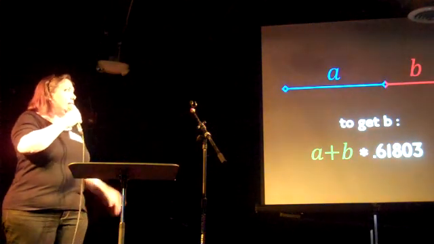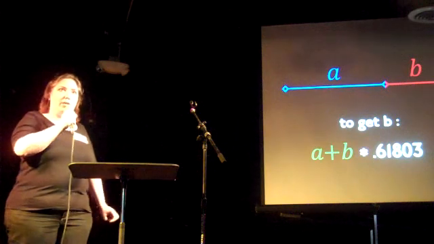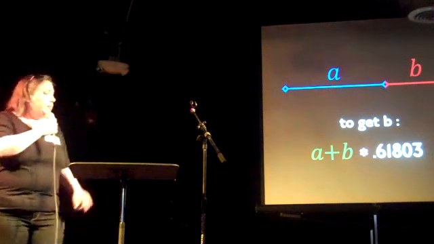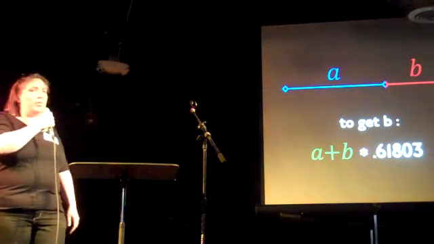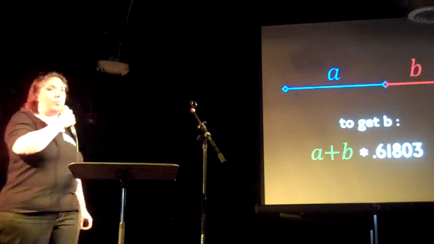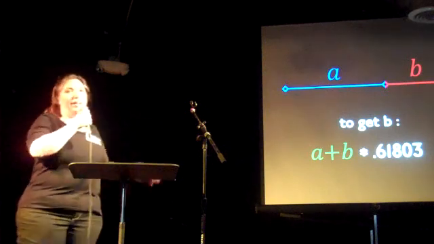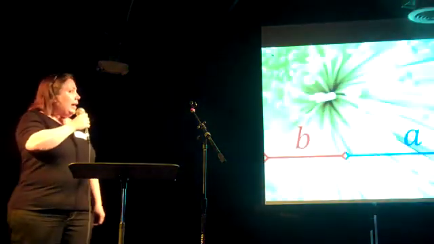So to get that B, you need to decide what the width of your columns are going to be. You just need that number at the bottom, the 0.61803, and just multiply your total by that, and that will give you the small one. And you can look online, and there are other ways to do it.